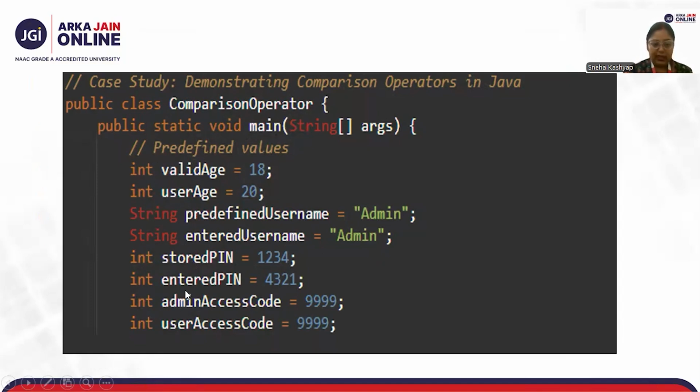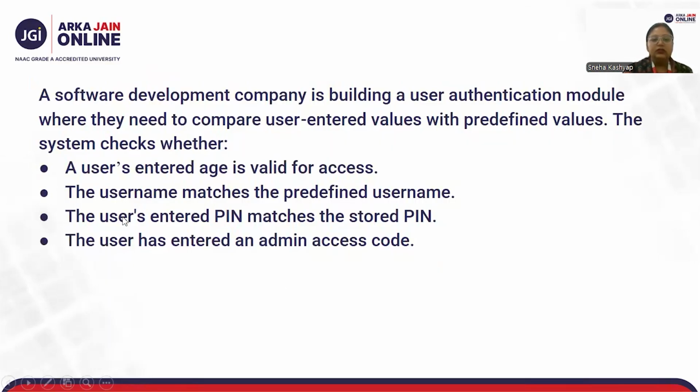So they have data types integer and string. Next is stored pin. The stored pin is 1234 and the entered pin becomes 4321, as my third question asks whether the user has entered the pin that matches the stored pin or not. And the last one is whether the user has entered an admin access code or not.